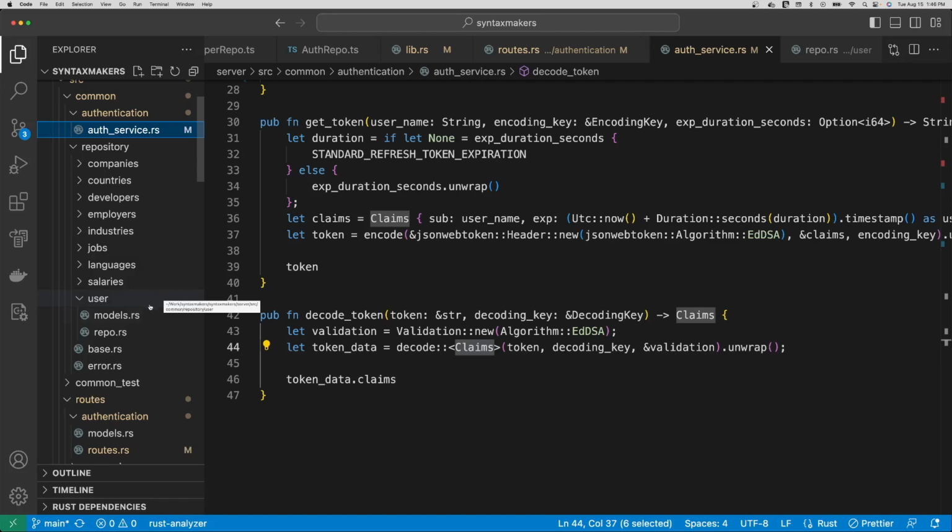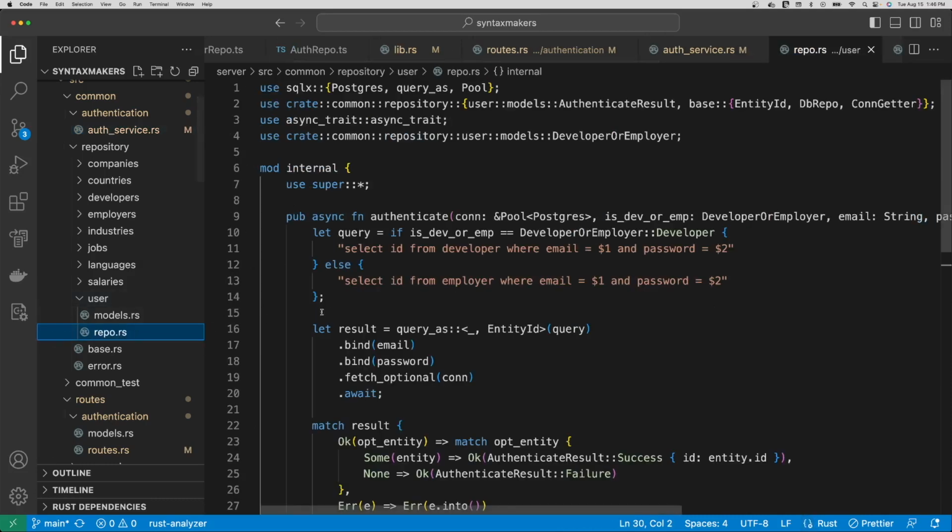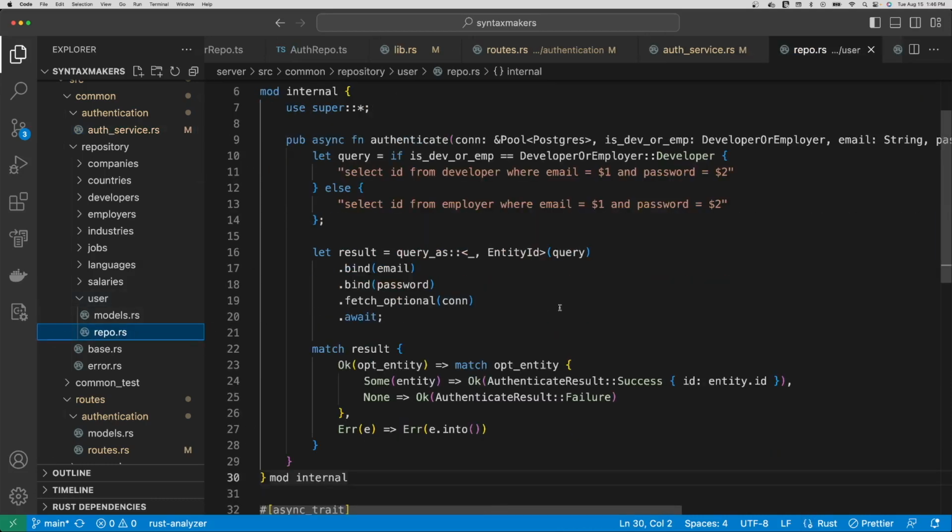So part of that would be the actual call to the database to make sure that the username or email or whatever the mechanism to identify the user is that you're using on your website, and then the password that they give is correct within the database itself, right? So obviously we need to do that.